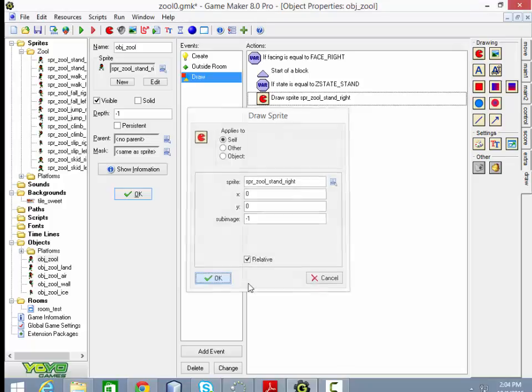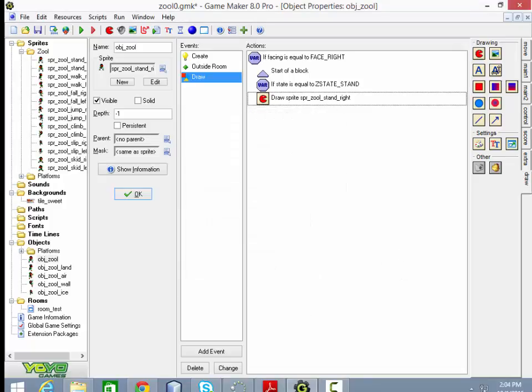It doesn't reset the subimage. And then we just do a set of these. If we're in the standing state, we change the sprite to stand right, walk right. And it looks like that's all they want for this one.